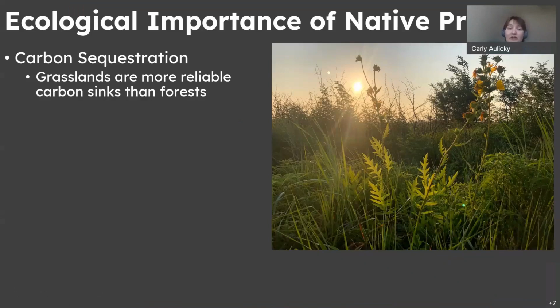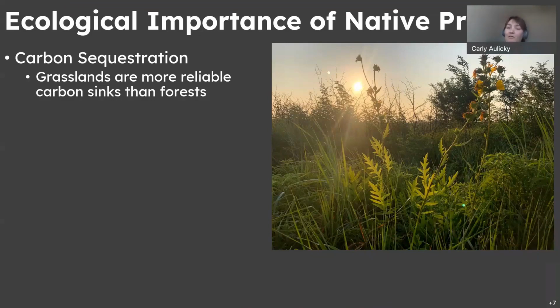There's been research suggesting that grasslands are actually more reliable carbon sinks than forests because of prairie root structure. If you have 15 feet of tissue below ground, that's 15 feet of tissue with carbon in it. And prairies loving disturbance, even if the top is burned off or grazed, they're still going to push back new shoots, and they're also going to hold the majority of that carbon still below ground.